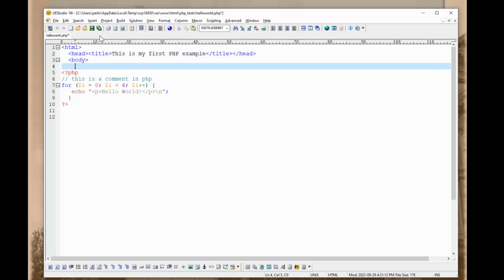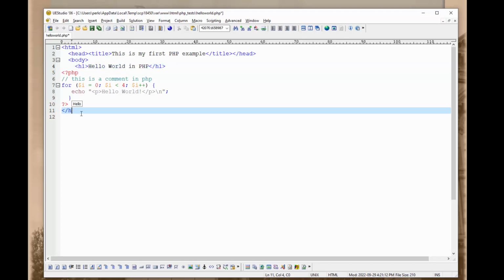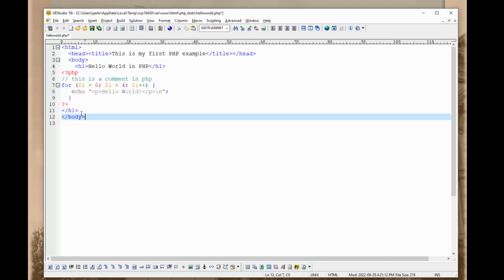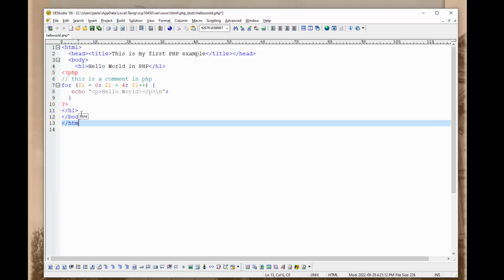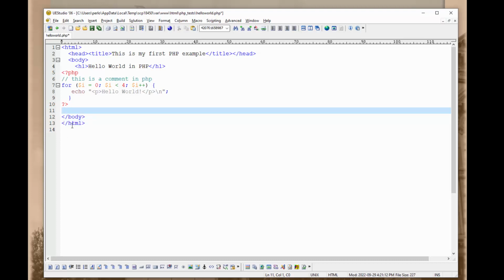Give myself a level 1 heading, end my level 1 heading. And this is all perfectly acceptable. HTML programming techniques. All right, this is all completely fine. I don't need that. That was just silly. And I do need that. Okay, much better. This is all completely fine HTML code.